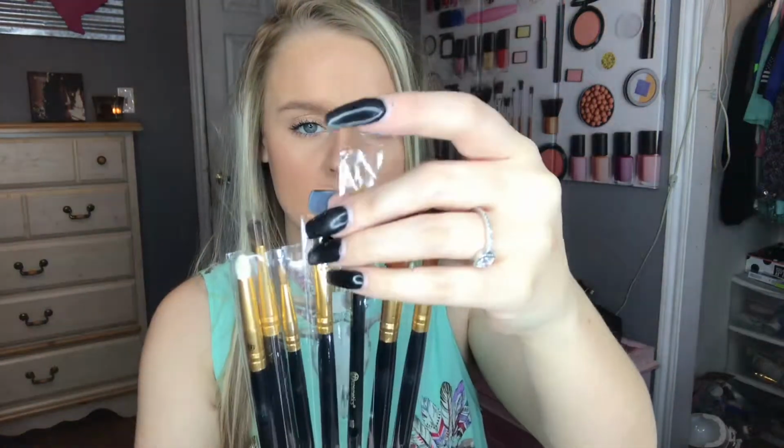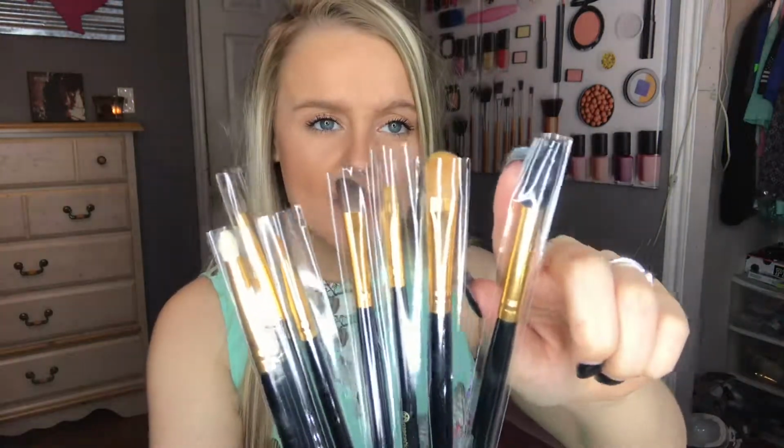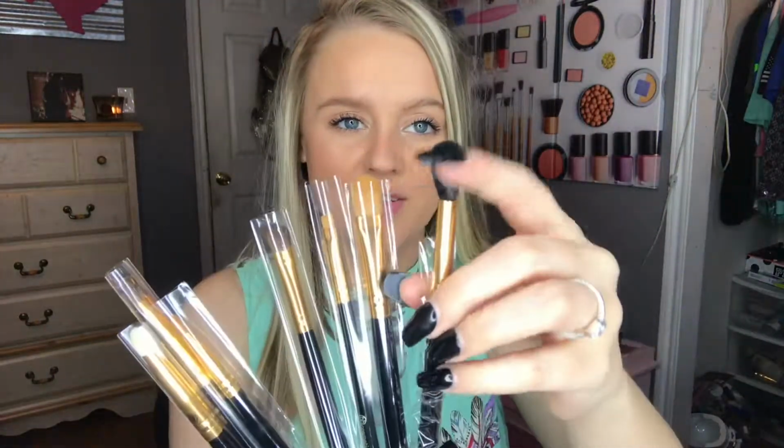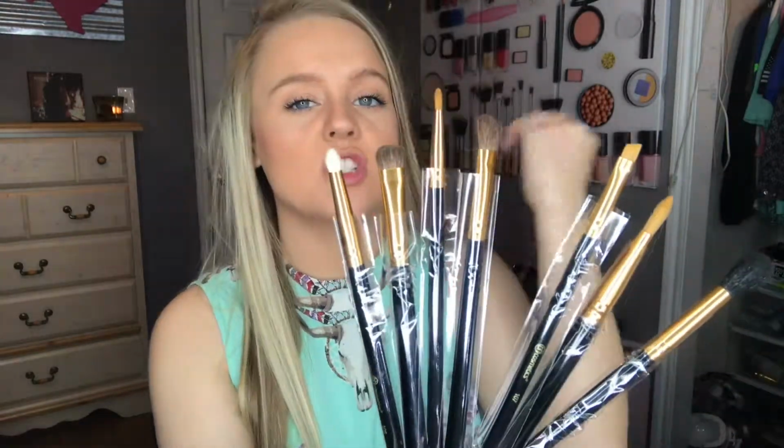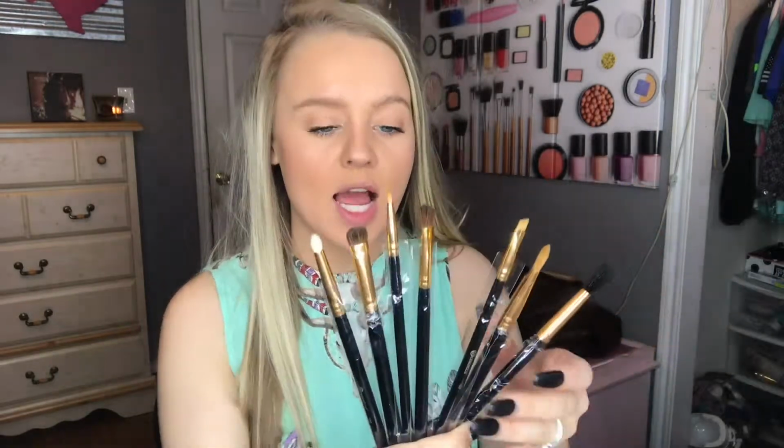Okay, so these are the brushes that we get. Ooh, almost dropped one. So we have a fluffy blending brush. Y'all can't even see. This is a flat shader. I should have done this for the other brushes. I'm going to show y'all what those brushes are and what they do. Then we have a brow brush. This is an angled shadow brush. We have a little cute liner brush if she will get out of her package. Ooh, I'm staring directly at my ring light. And then we have this little cute flat shader brush and then a pointed brush that would be really good for inner corner highlight. Like I said, got all of these little babes for free. I think when you bought any brush set, you got them for free.